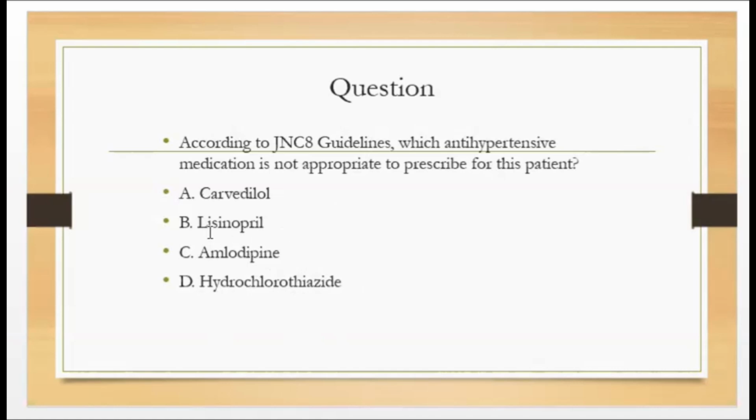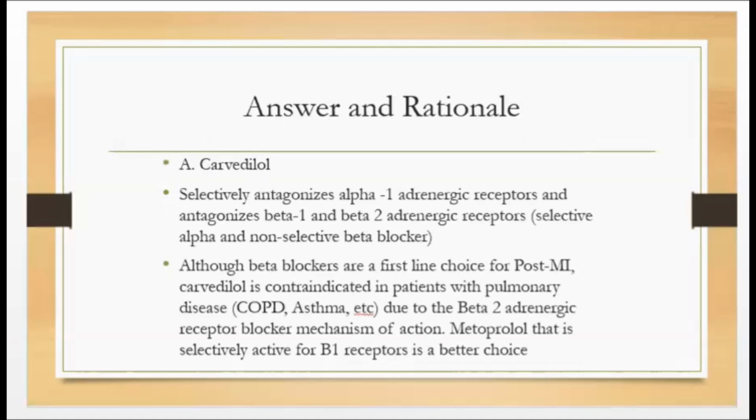Then you have your lisinopril. Lisinopril is your ACE inhibitor, and we say that with ACE inhibitors the side effects are dry cough and angioedema. When a patient is on an ACE inhibitor and starts developing this dry cough, you can change it to what? To an ARB. ARB is your losartan. So that is it. If you choose this, that is correct.